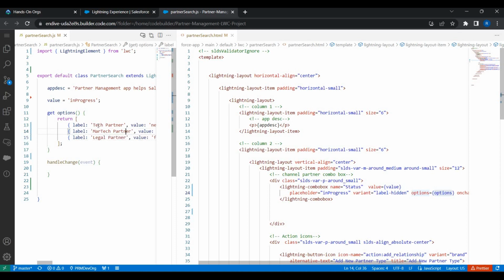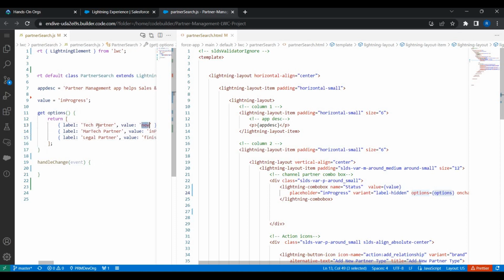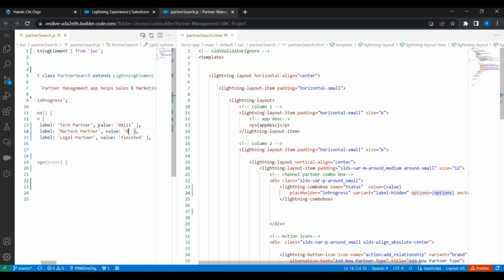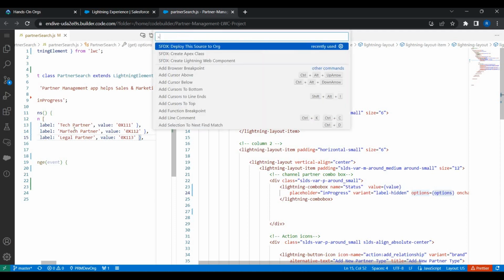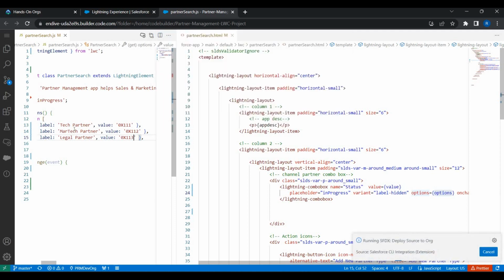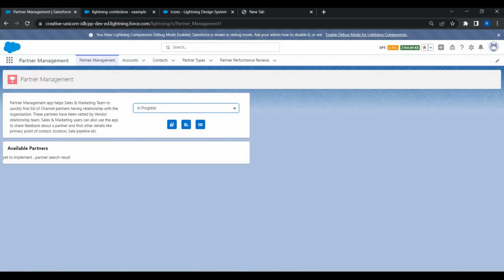So when I change the label, this is what I will see on the screen, but behind the scenes, I can have this value used for other operations, especially when sending data to the backend, right? So X113. So I just made a change in the options, and then let's deploy and see what happens in the page.